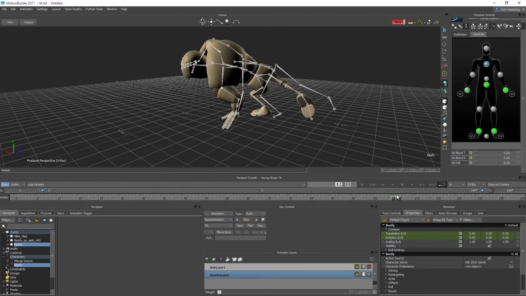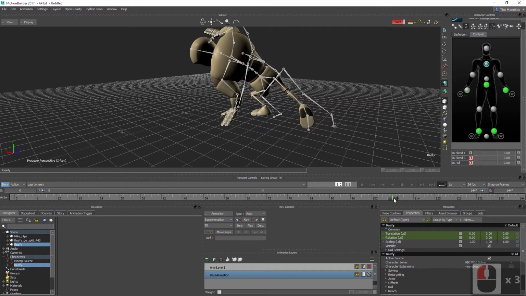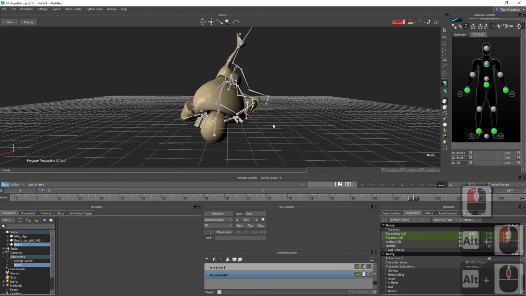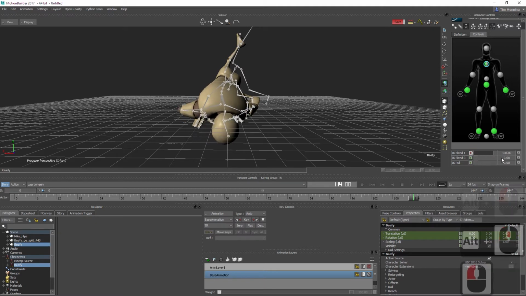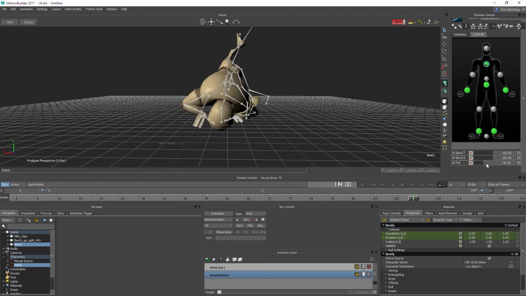We'll start somewhere around here. We'll key all three of these options. Move forward to where the issues start to happen. Set everything to 100, so that's IK blend T to move the chest into position, and R. You'll notice that this does nothing. That's because the chest has to essentially fight the rest of the body to get there. If we turn on IK pull, it will push the rest of the body into the pose it needs to be in, or at least closer to it.